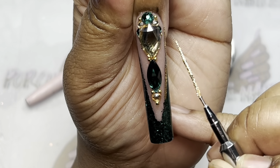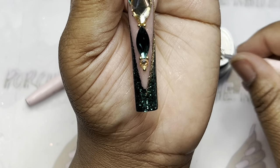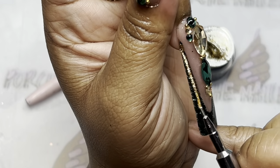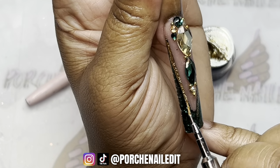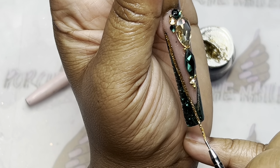You can do this set as well, and you don't have to use Taurus charm. You can use any Zodiac you want, or you can skip Zodiac. I think these are really cute, and if you all recreate these, I would love to see y'all's creations and tag me on Instagram. I always see them there and repost them to my story. Y'all be doing a lot of things on these recreations.